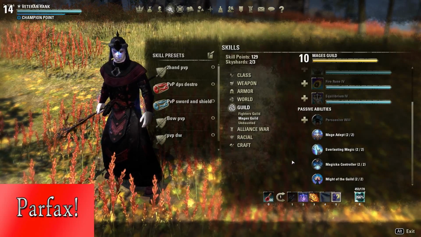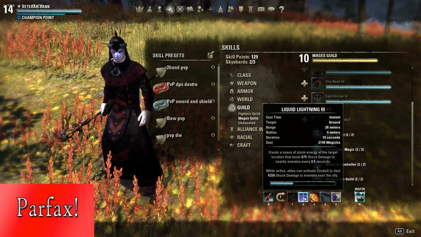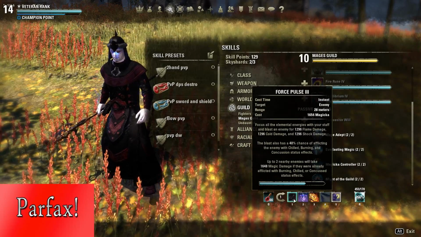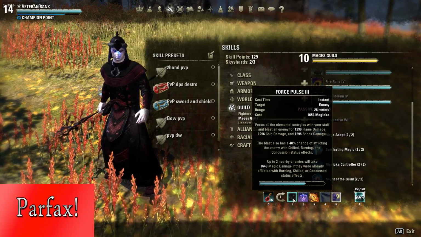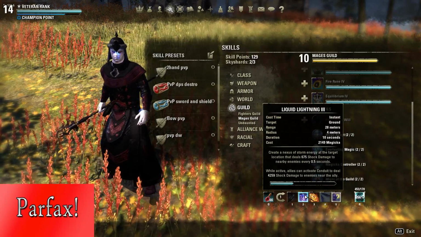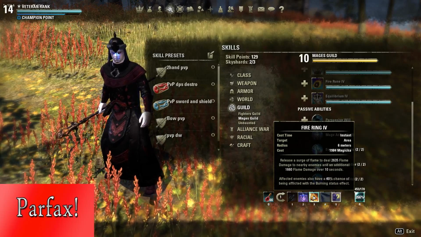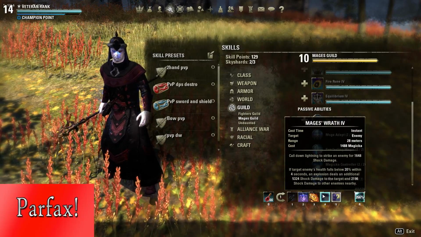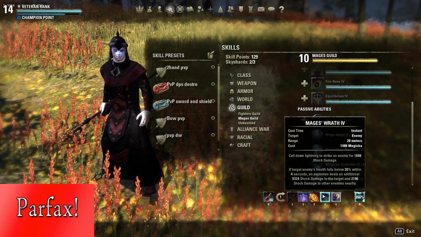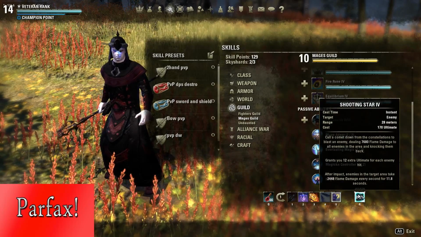For my Destruction Staff, this is going to be my single target, Force Pulse. What you're going to do is you're going to put Liquid Lightning on the ground, and then you're going to medium attack weave with Force Pulse, and I'll show you that in a second. You're going to put Liquid Lightning on the ground, and then use Fire Ring on AoE situations when you have a bunch of mobs. Then anytime a mob gets under 20%, you're going to smack him with a Mage's Wrath and kill him. And then again, Inner Light and Shooting Star.